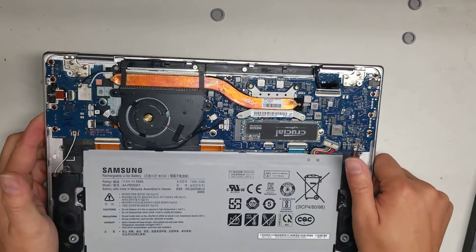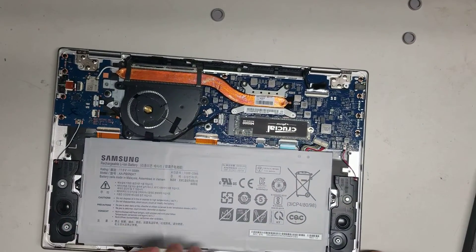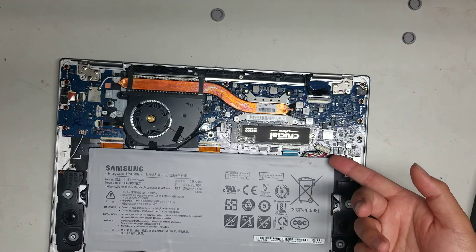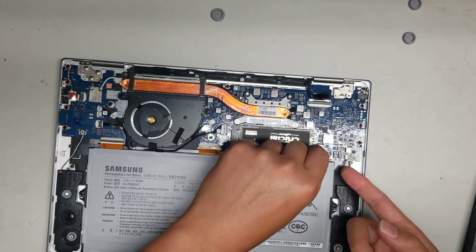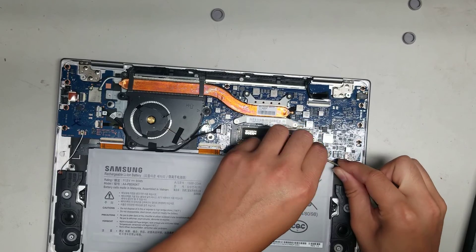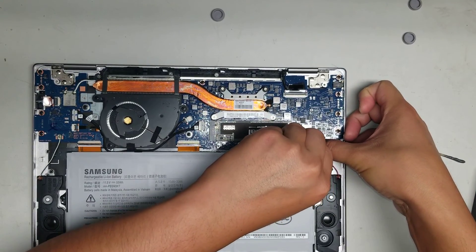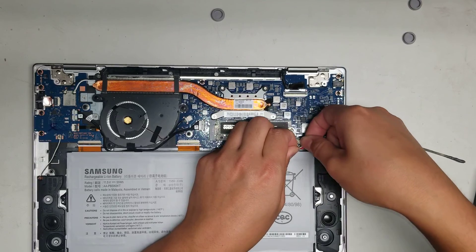Just like the other one I worked on, you can see the battery connector here. To pop that up, make sure the computer's off first. Get underneath the cable as close to the connector as you can — you don't want to pry up the gray part. There's not much room because the battery's in the way, but you basically want to pull up on the connector itself. Get underneath the connector, then pry the little metal clip to the side of the wing. That should help you pull it up. And that's how you get the connector out.